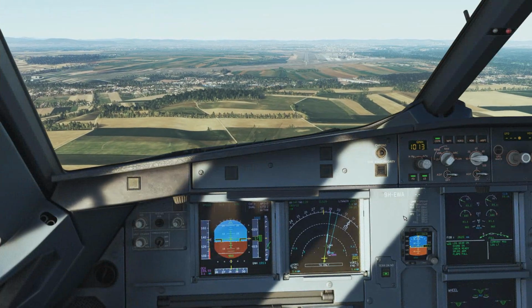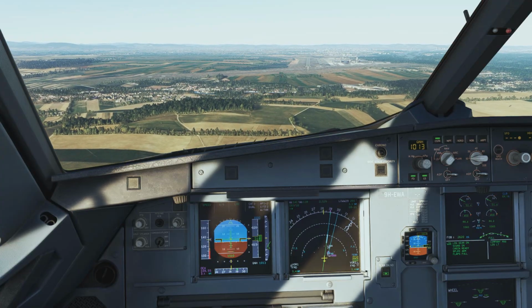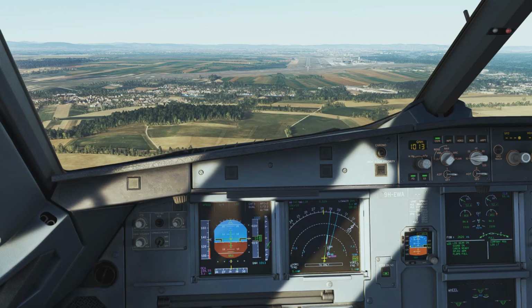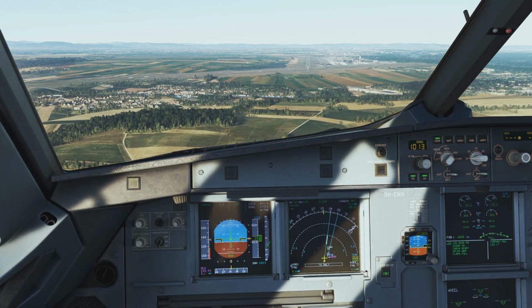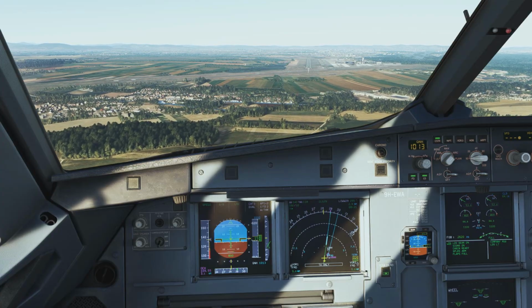Okay, we're just about to land. Let's see if I can do this. If it's gonna be a bit ropey, please forgive me. And believe me, in the real world this is actually, I wouldn't say it's easier, but it just feels different. Okay, let's see what we can do here.